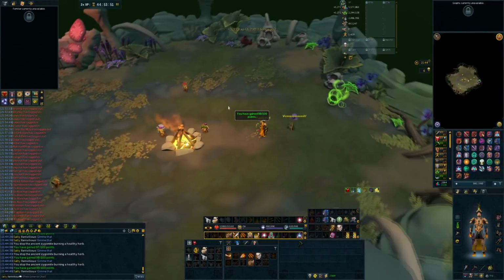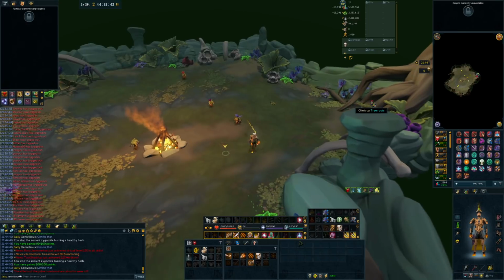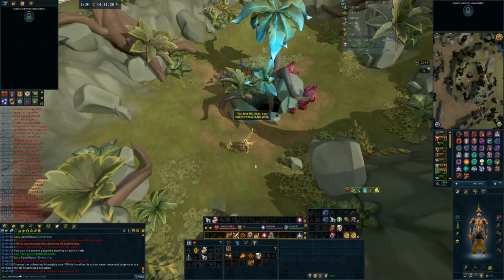Alright, just finishing up the 100 points at Herbie Werby. There we go, 100 out of 100. I think I need to leave now. I also managed to get compacted vines on the way here, so that should help with the base camp upgrades. Let's have a look.